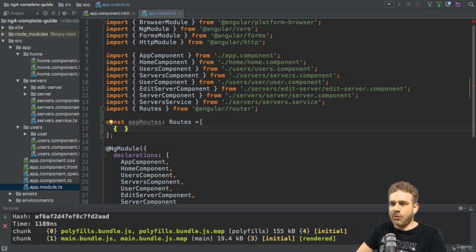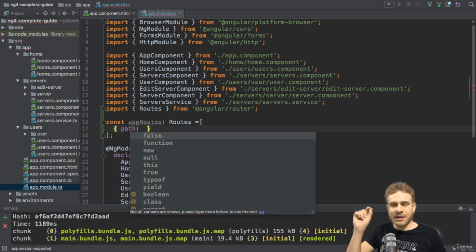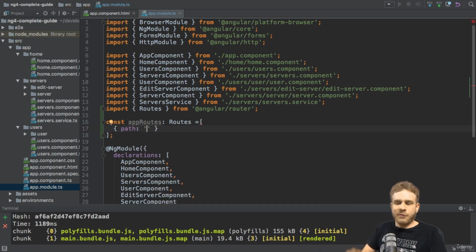And this structure always needs a path. This is what gets entered in the URL after your domain. This should be a string. And the first route I want to add could be my users route. This allows me to then visit localhost or whatever your domain is, 4200 in this case here, and then /users. So that is your path without the slash. And this is important. Make sure you don't add the slash here. This would be incorrect. Add it without the slash.